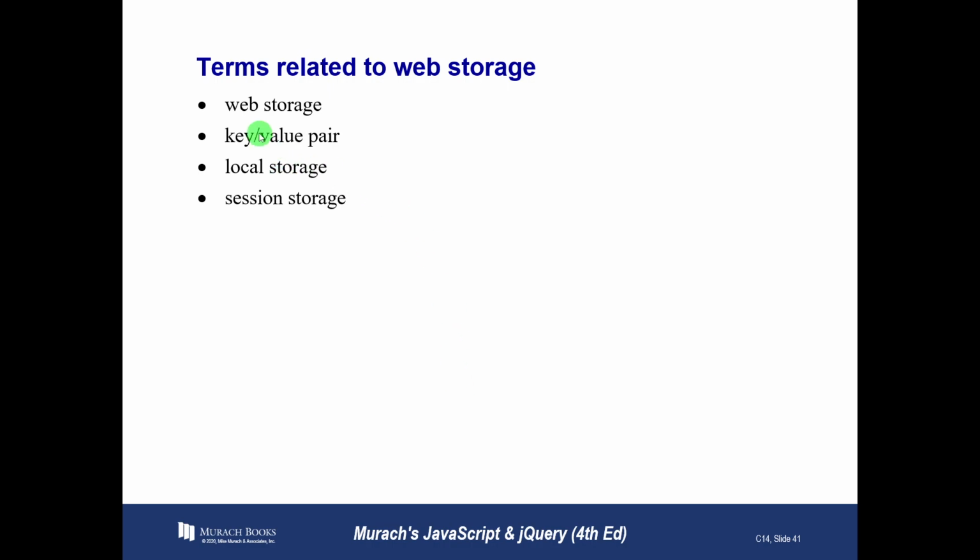So the key terms we're talking about here: web storage works with key value pairs. We don't have a lot of decoding to do. Local storage is persistent. Session storage is not persistent. And in the next video, we're going to look at the same app we looked at earlier, which is the task list, but we're going to look at the same application working with web storage instead of traditional cookies.